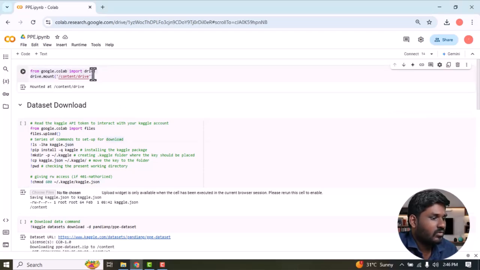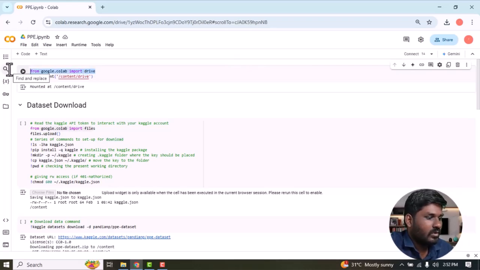First, you need to mount Google Drive in order to store files in Google Drive and access files from Google Drive, which is especially useful for saving your work and keeping your data safe. If we store our data in this Colab notebook, once the notebook is disconnected, all the data will be deleted because it is only stored temporarily in RAM, which is cleared when the session ends. So RAM only stores data temporarily. That is the main reason for storing our data in Google Drive, for safekeeping and easy access.